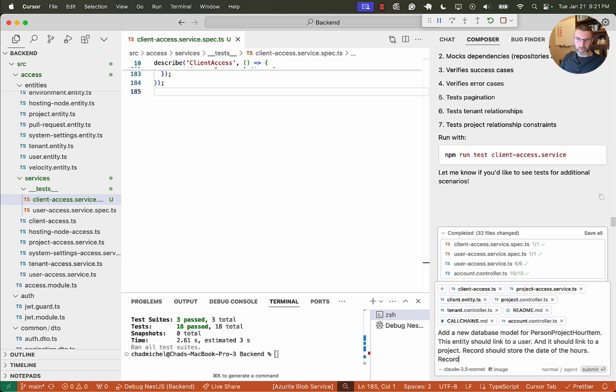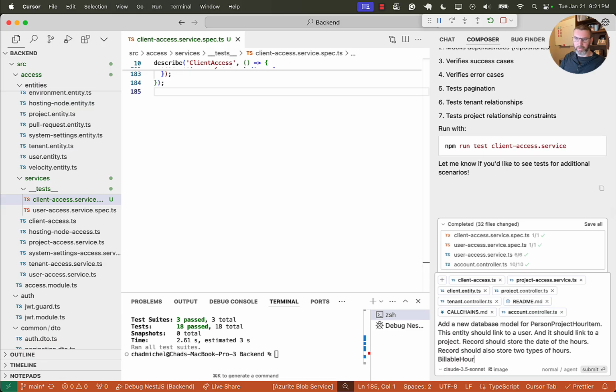The record should also store two types of hours: billable hours and non-billable hours.